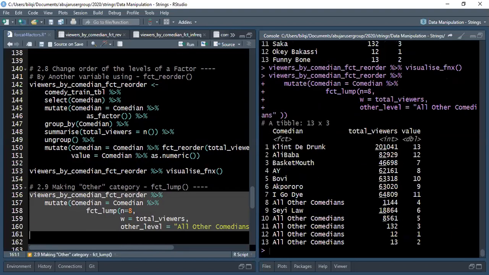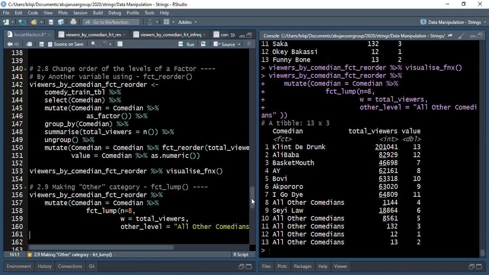So we can see Helen has been renamed as all other comedians. The same thing goes with Gordon, Saka, Bakassi, and Funny Bone. They now have the same name because we've grouped them together. So let's visualize and see what we have here.